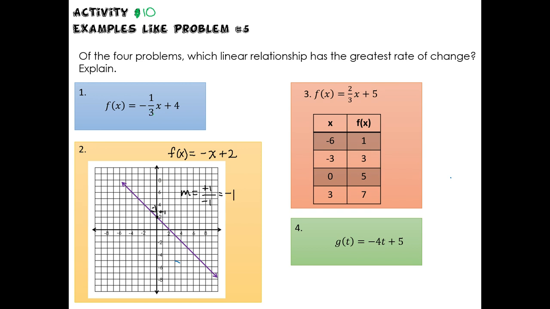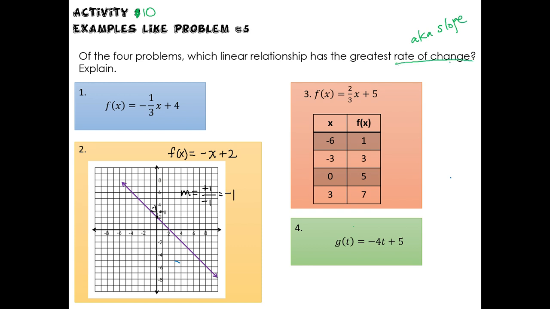And if you look at them, so these are just, let's say, the answers. So this is the answer for number 1. This is the answer for the part of the problem for number 2. I'm just making these numbers up. For you, you'd actually look at your problems. And then for number 3, this is the equation given. And number 4, this is the equation that you end up making. Or this is one of a similar problem, right? And so here we go. And so we're looking at the greatest rate of change, which is AKA slope.